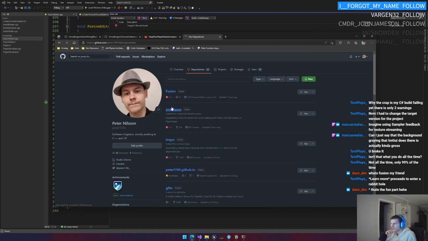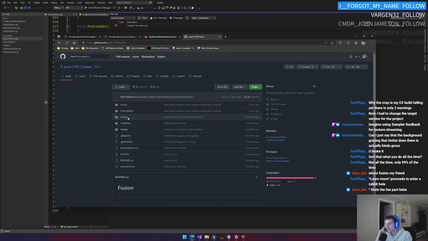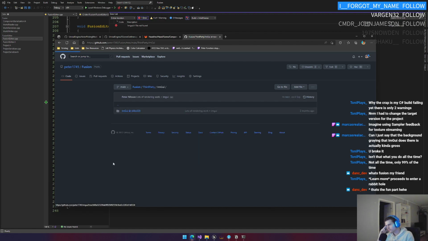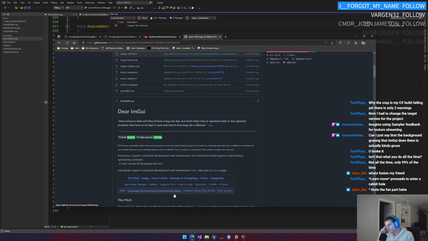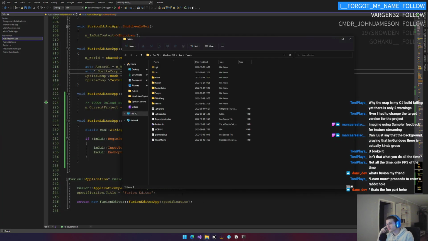Repositories, Fusion. Pretty sure it's this, so I could actually modify it, but probably best not to. Third party. Yeah, it is. And I kind of don't feel like modifying the code.